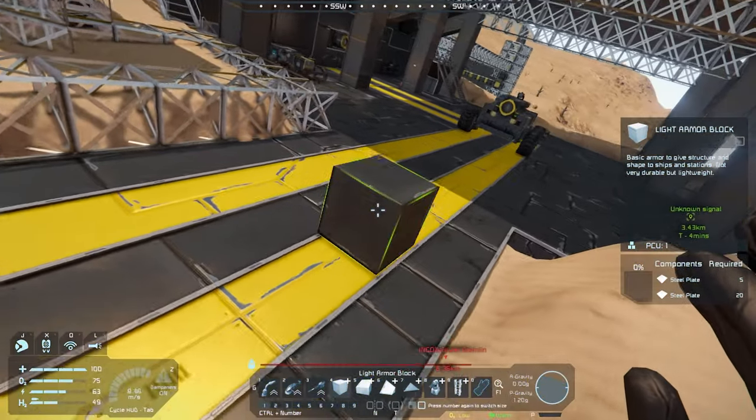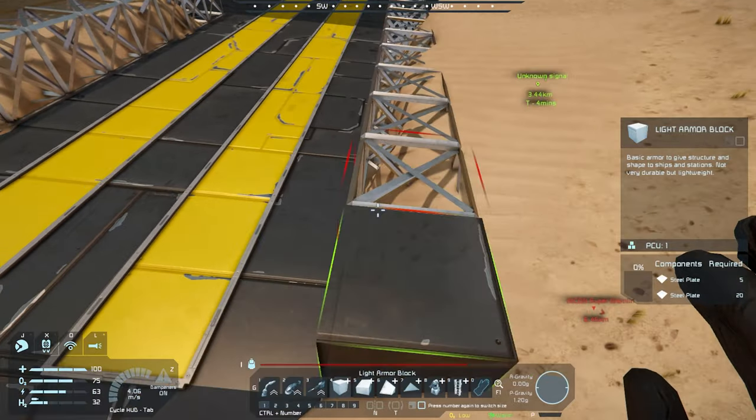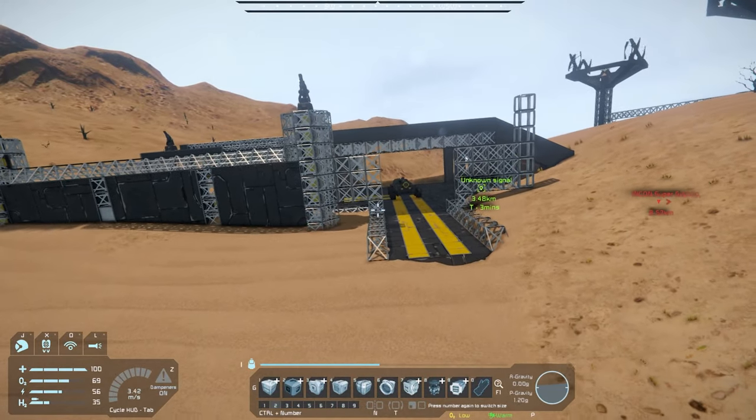Actually, you know what we really need? We really need to add this thing. I don't know why we've taken so long to add this, but just that little wall right there, we really need. Perfect. Okay, I like it.